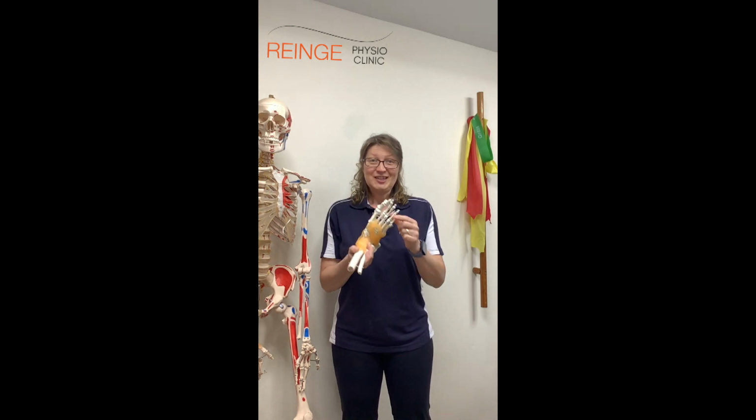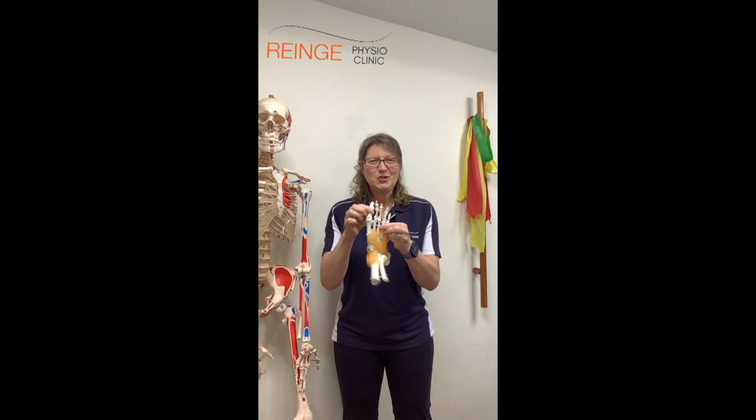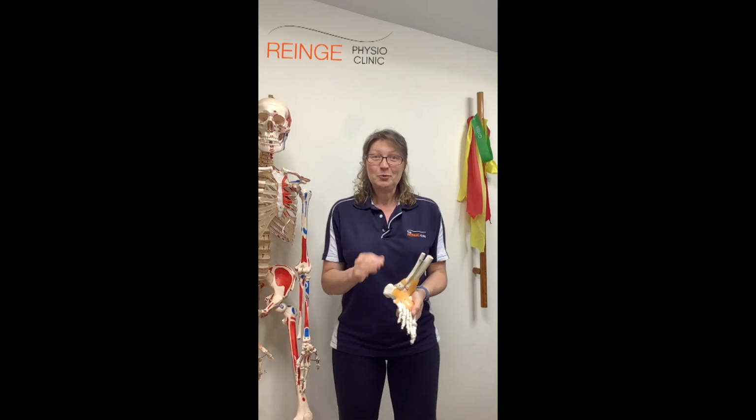So this is our foot and it is the most amazing structure. If you take a look at the foot, it's got all these bones, all these joints, all these ligaments, and loads of muscles around it. And this is all to provide support, to provide an arch, and to allow force dissipation. And this is what we're really interested in our running.